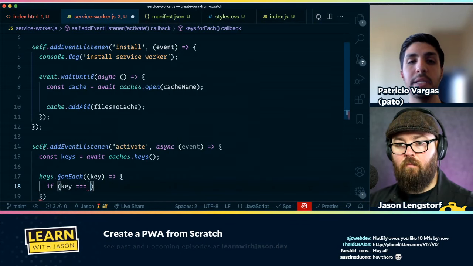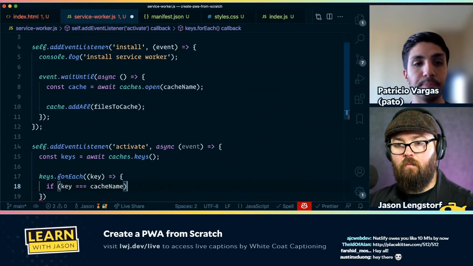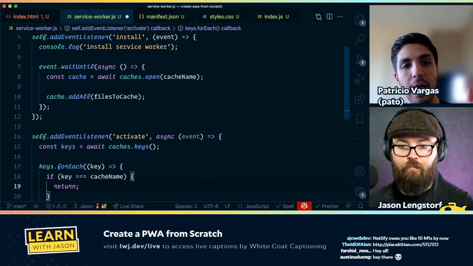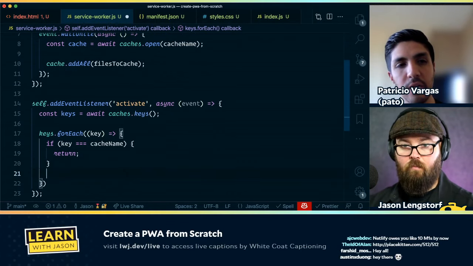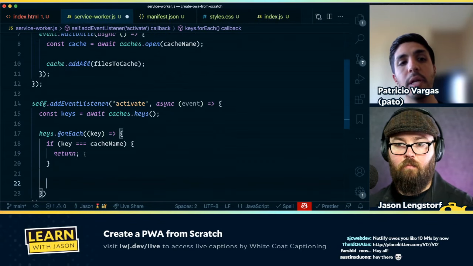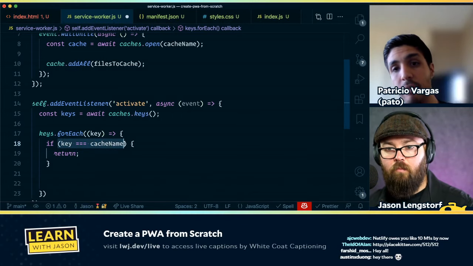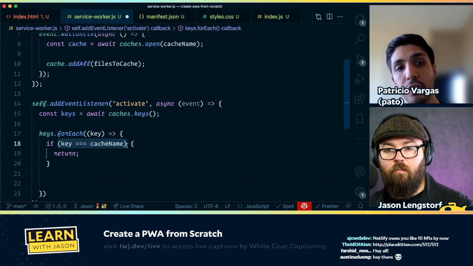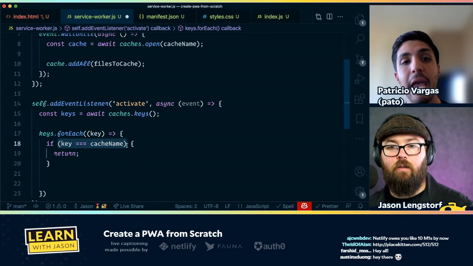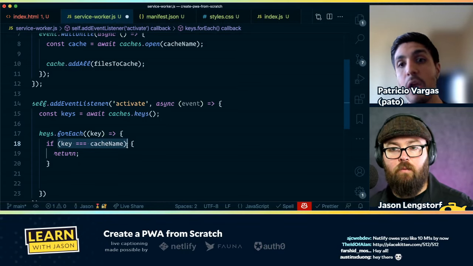So what we're going to be doing is comparing the name of the keys, which is everything you have inside of your cache, with the cache name. If it's different, then you're going to remove that specific key from the cache.